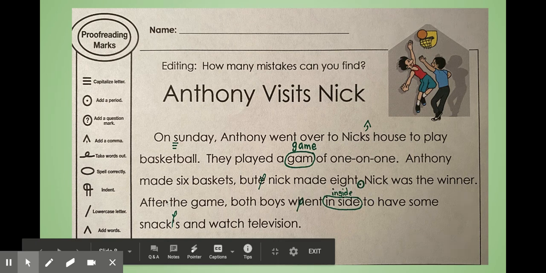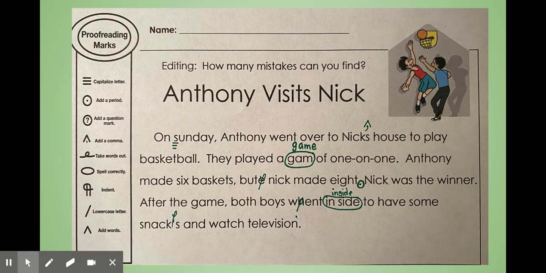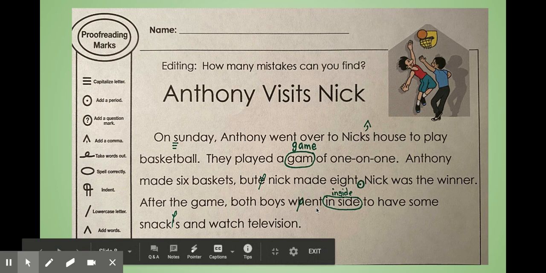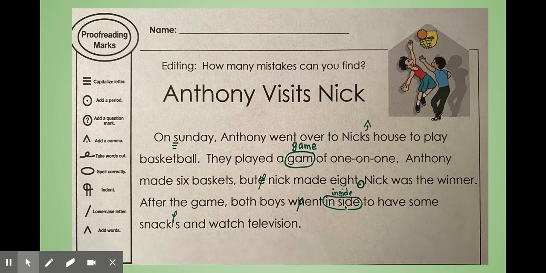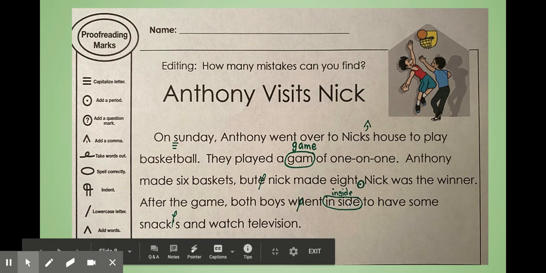Nick was the winner. After the game, both boys went. They spelled went W-H-E-N-T, which is incorrect. So I used the delete mark to take out the H. We do not need an H in the word went. They went inside to have some snacks. Inside is a compound word. It is 2 words put together to make one. So I circled it for incorrect spelling, and then above it, I wrote inside as a compound word. Inside to have some snacks.